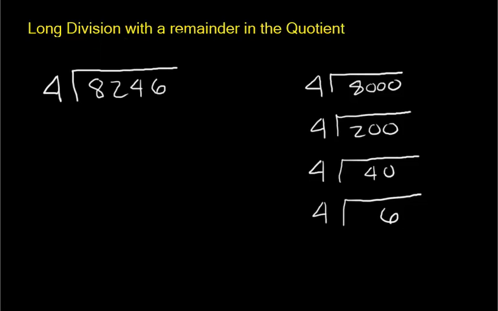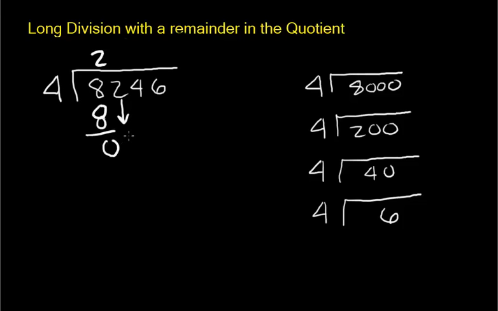Okay, so now we're back again, and we're going to follow the algorithm and do this division problem. Let's look at the divisor 4, and we'll see how it goes into the dividend 8,246. All right, first the 4, let's look at the 4. Does it go into 8? Well, from our math facts, we know that 4 times 2 is 8. So 2 times 4, we'll do the multiplication. It ends up being 8. We have a 0 remainder, so let's bring the 2 down.